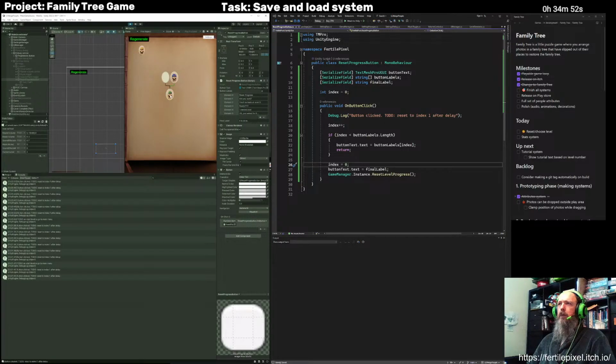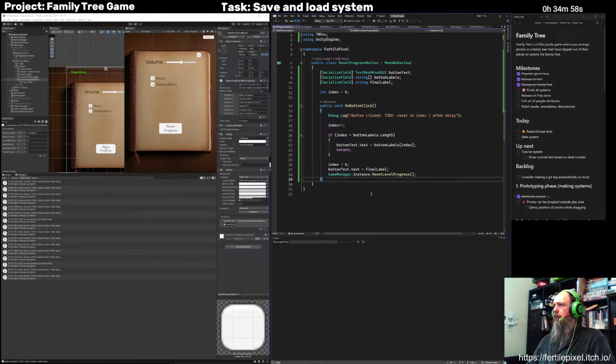Let's go here. All right, well, that's enough of a test to confirm it's working. And now I need that delay. I think that'll happen in all of these cases.